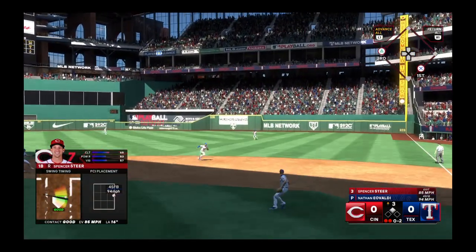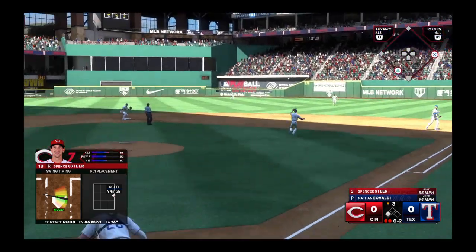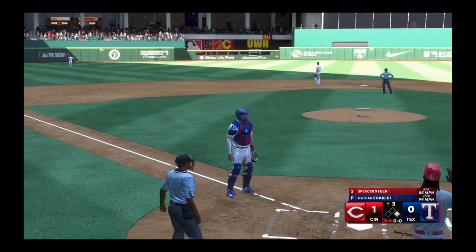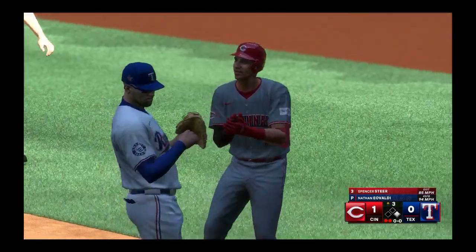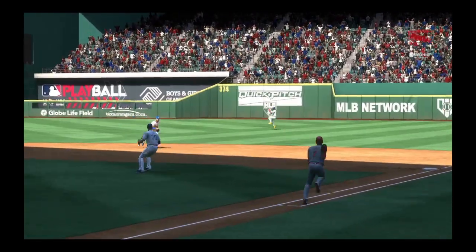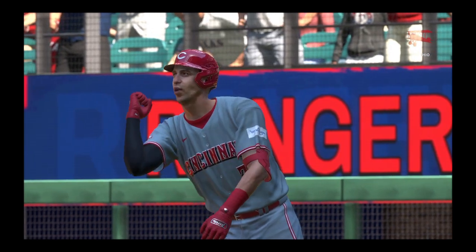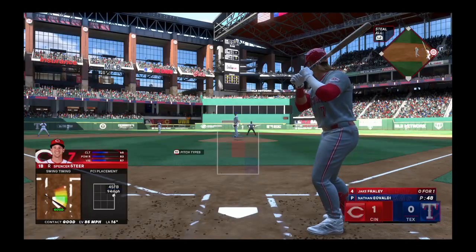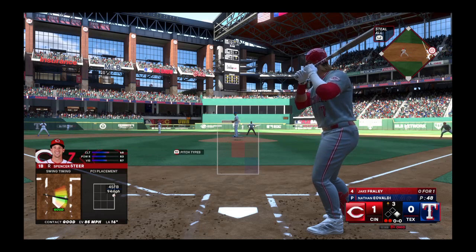Base knock right field. Headed for the plate. Now a long throw home, but it's offline, and it's 1-0. Well done. Drives in the run. Anytime you rip a line drive the other way, you feel really good about what you did at the plate. You trusted your hands, you let the ball travel, and you took the barrel straight to it. That's great work right there. And next will be the cleanup hitter, Jake Fraley. He's 0 for 1.